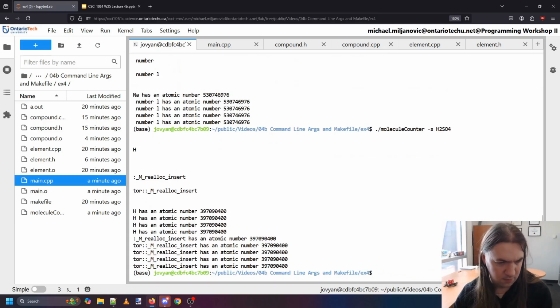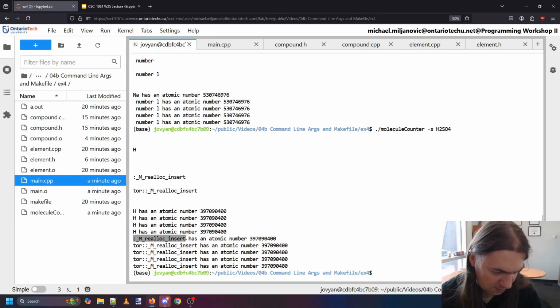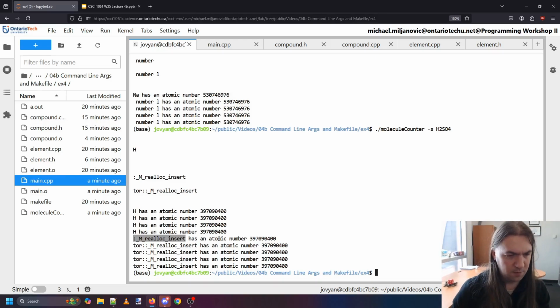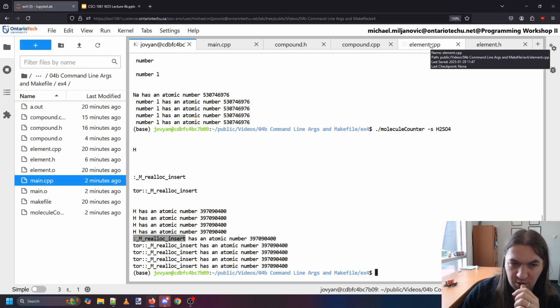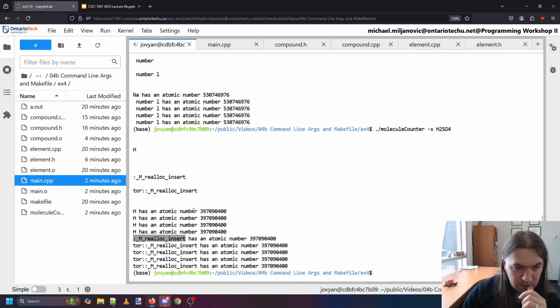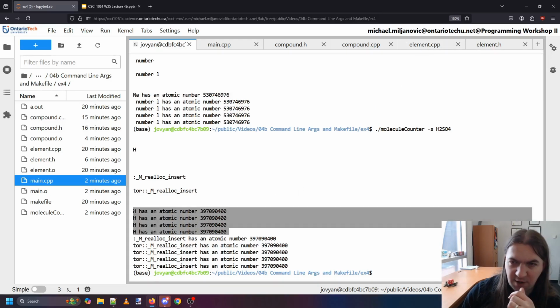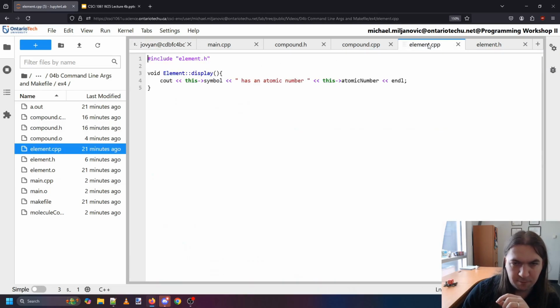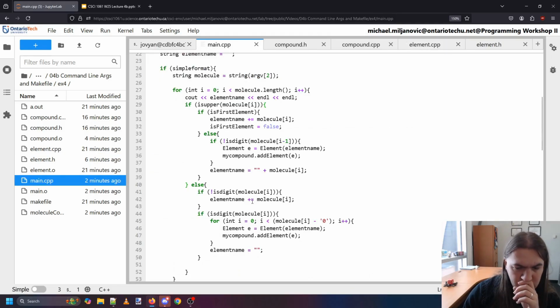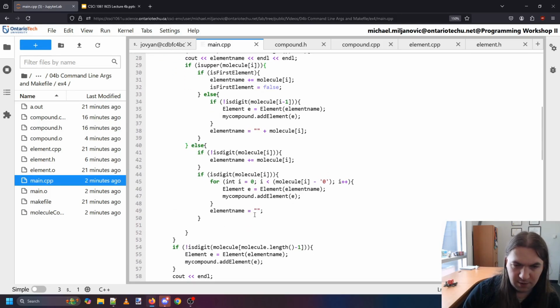What if I do like H2SO4? Wow, we're getting some really weird stuff showing up in here. I feel like it's not correctly parsing through my string properly. H2, but it put it in 4 times. So there's definitely something really wrong with this. I think my logic somewhere here is not quite right. I bet something here is not doing what I think it's doing, and that's what I'm concerned about.